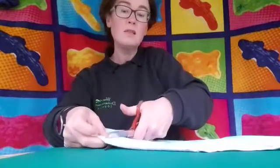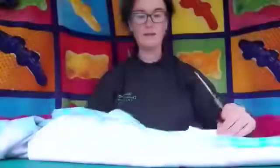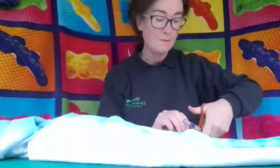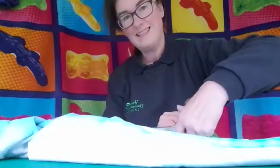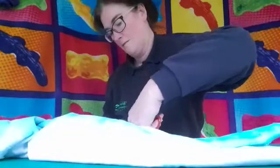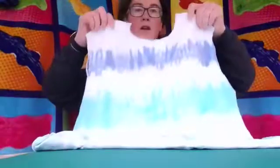You can also do this with a vest top as well. So we've got the two armholes, and now I'm just going to cut round the neckline as well. So I'm just going to cut that too, just as close to the edge as you can. So we're going to cut round that. And this is going to give us the basis for our bag. So there we go. We've cut off both the armholes and around the neckline as well.